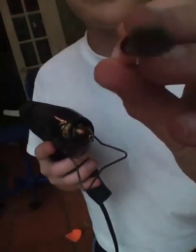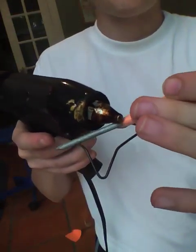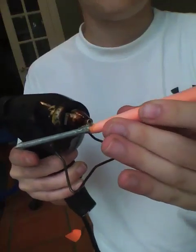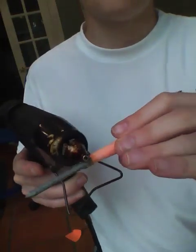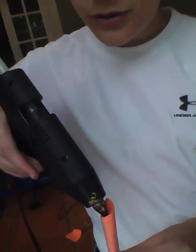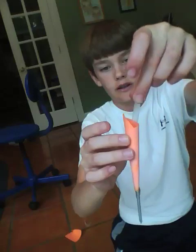Now get your hot glue gun, and right there at the end, you put a little bead of glue and then start to work around and rub the glue all over the tip of the dart, just so it's like an airtight seal. Now look down there — you can see the nail has no glue on it. You need to drop a little bit of glue down there, and if it doesn't go down to the bottom, you can get something like a straw and just poke it down there to the nail.